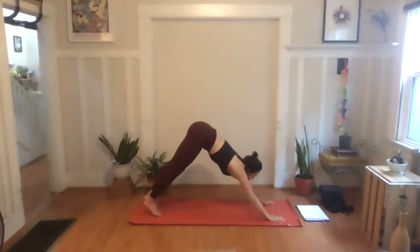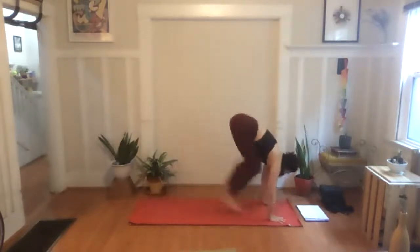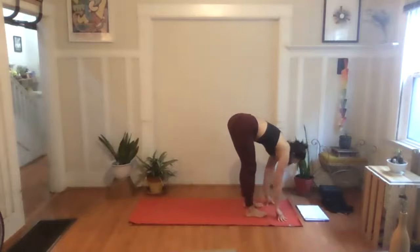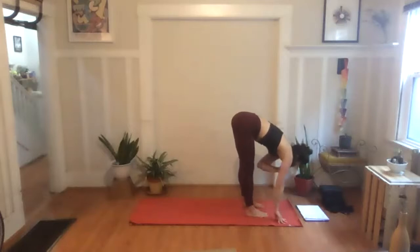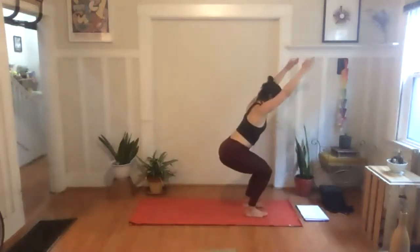So look towards your hands, and on your exhale, hop to the top of the mat. See how quietly you can land, gentle landing. Good transitions if you want to walk or tiptoe as well. Inhale, half lift. Exhale, release. Keep your feet hip width distance apart and take chair pose. So hips down, arms up.